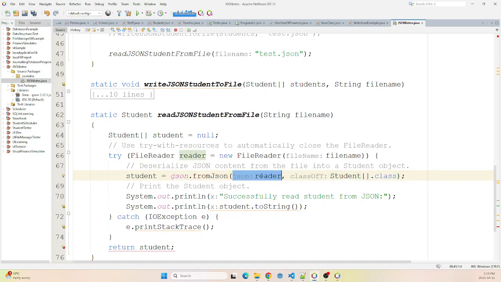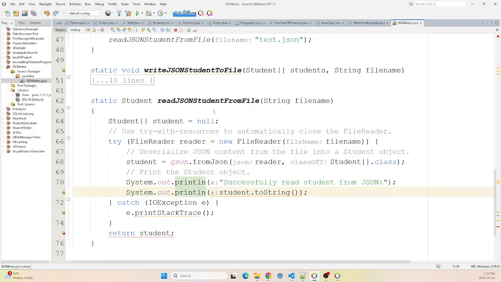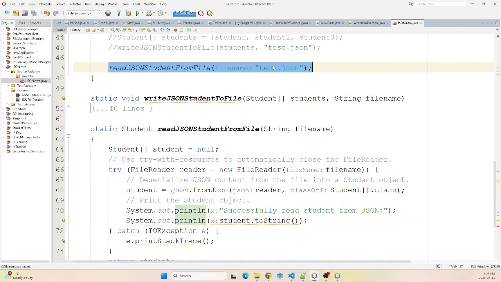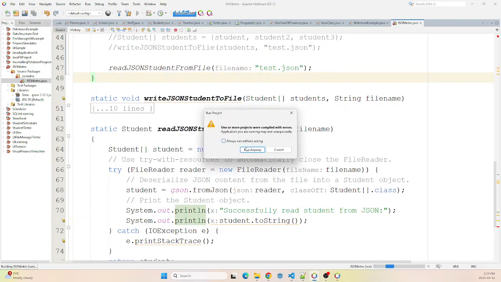So hey reader, I want the JSON array of students, not just a single student. All right, my program seems to have stopped complaining, and I still have the report of a successful printout, and I'm running the toString method on this stuff. I'm trying to read from this test file. Okay, let's see what happens here.